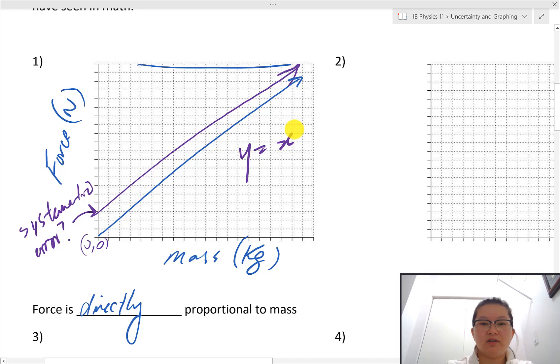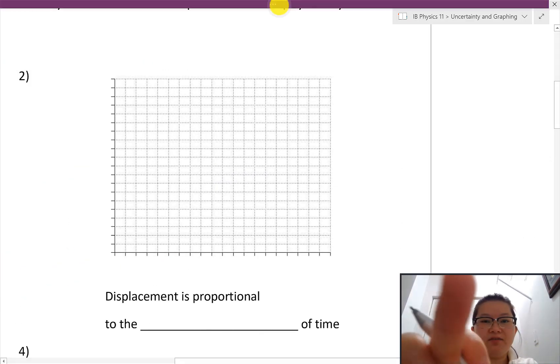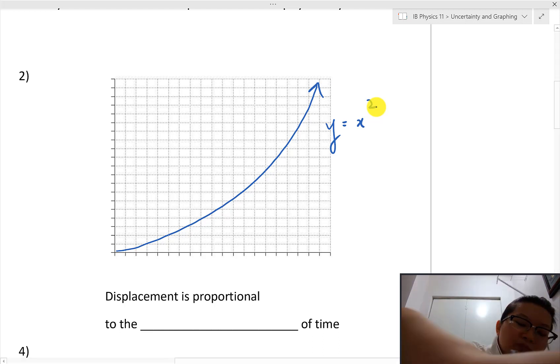That's something you want to look for when a graph is supposed to intersect the origin and it doesn't—there's something to talk about. I'm just going to write here systematic error because linear relationships will start from zero. Of course you know what this one is in terms of a mathematical representation: y is equivalent to x, or there might be a slope associated. Next up, we have a different kind of relationship that may take the shape or form of this one. It looks like a little parabola. The mathematical relationship for this one, if you're not sure, the base foundation is x squared. The example that I have here is displacement is proportional to the square of time.